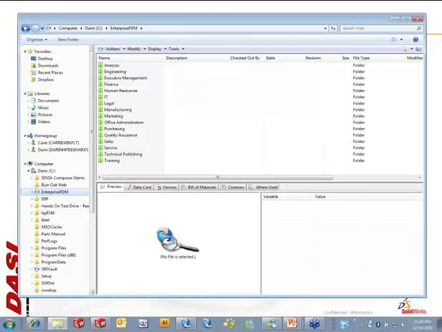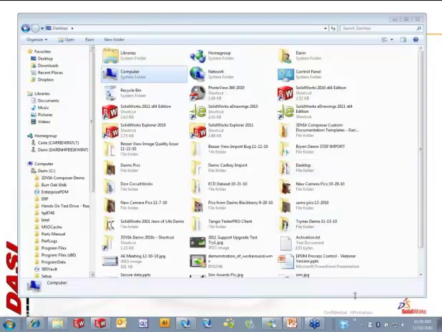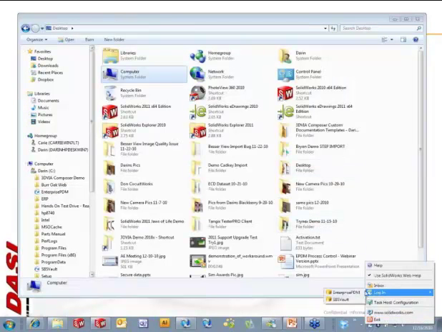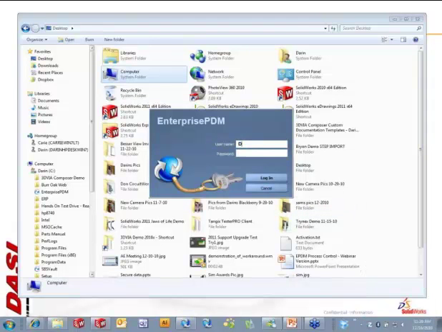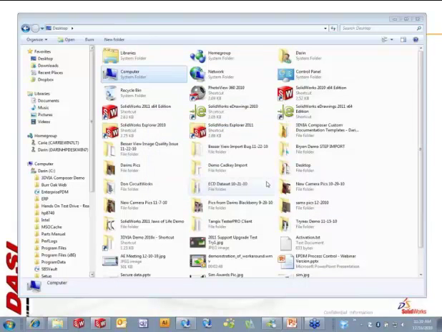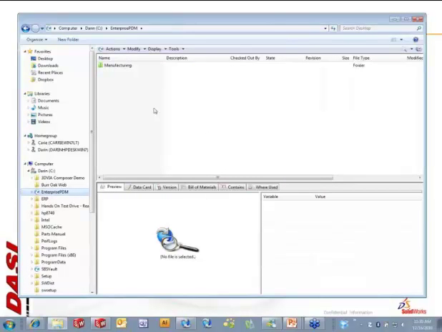Now, if I go ahead and log out for a moment, again, it pushes me out of the vault. And if I go ahead and log back into my vault now as a manufacturing employee, in this case Dennis, we're going to see something significantly different. As we access the vault, well, it really doesn't look like much of a vault as far as this person's concerned. And it's all a simple matter of just changing their folder permissions.